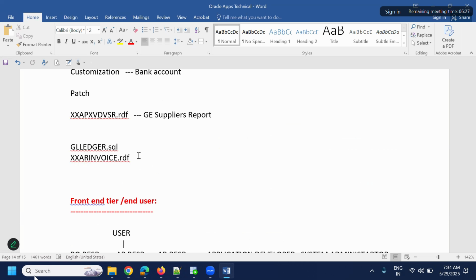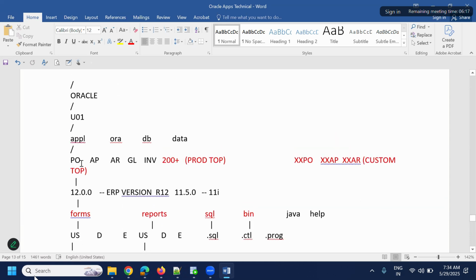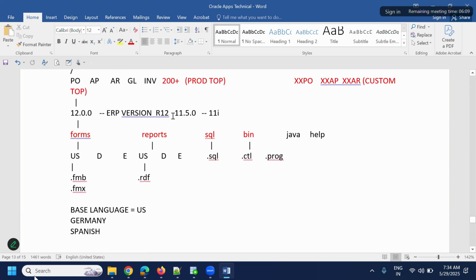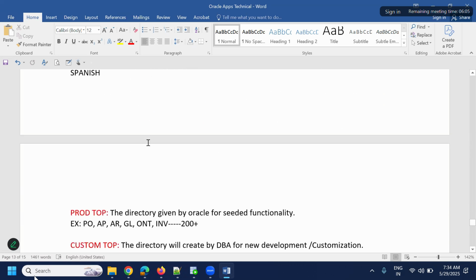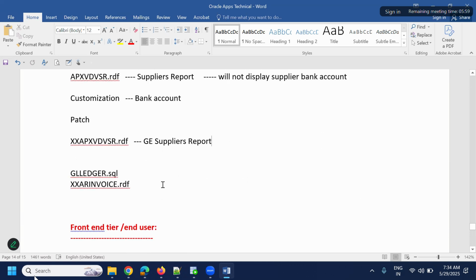Within one week, for sure, the guy wants to cross check on you, whether you can connect to the Windows API or not. We already connected yesterday, but today I will show you how to jump into the pivot tab, AP tab, forms and reports. Then you can easily play in real time. Apart from that, do you have any queries? Later we'll discuss the new development and customization; there is a little difference.